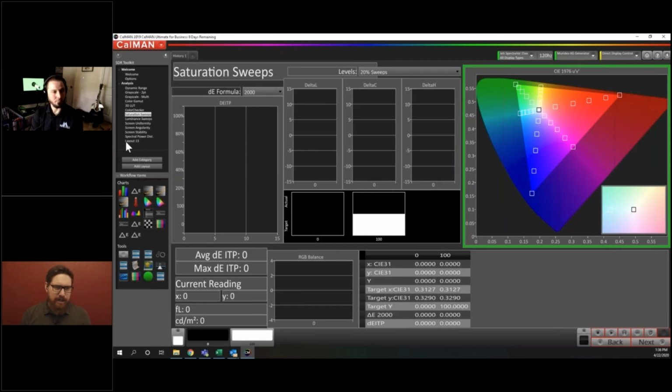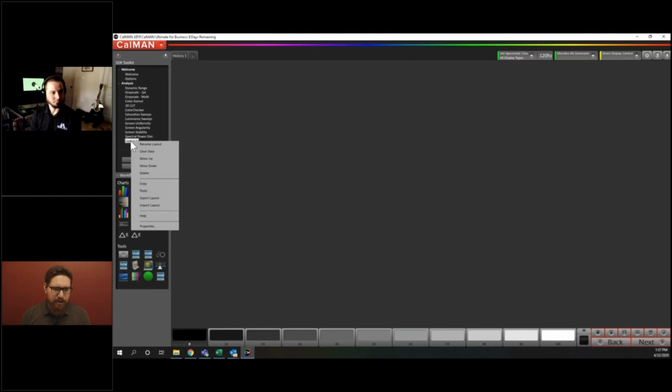Now, it will bring it to the bottom, and to move it, you right-click and you would just say move up or down, and it can get a little tedious. I have a request in to be able to just use the arrow keys, but we have this move up and down concept. So it allows you to take parts of one workflow and bring it into another.